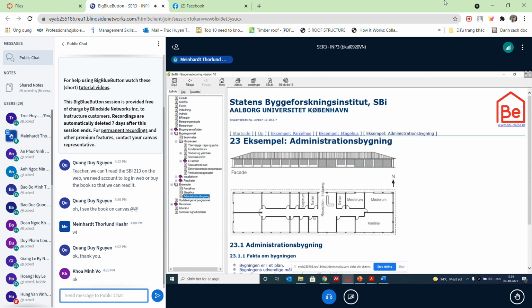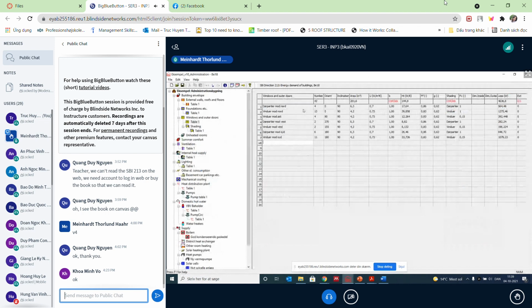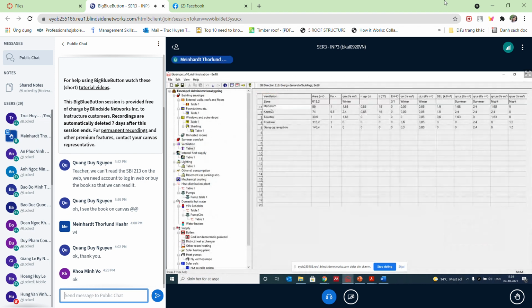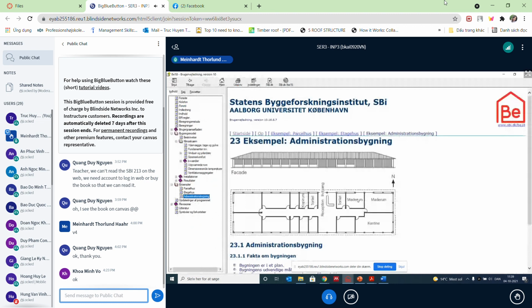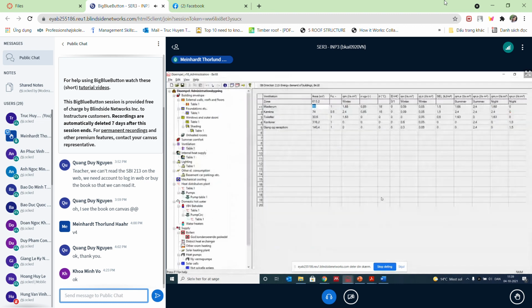The ventilation strategy is going to be different. There's a copy room, there's a toilet, etc. And this basically, as you can see, in the ventilation room here, you have the meeting room. You can see it's one zone. The reason they only put one meeting room is because they added both of them in the same area. They have the same ventilation strategy, as you can see for this one as for this one. So they just took the whole area for that one.